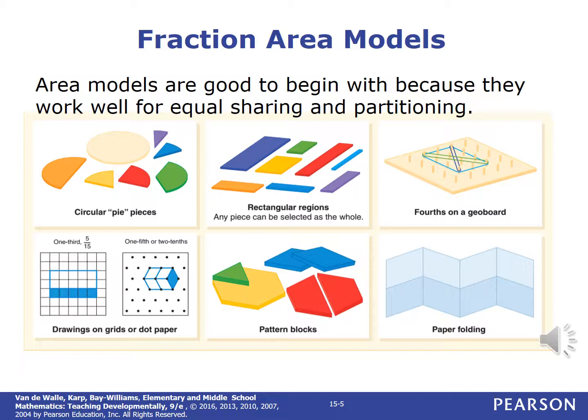All of these can be employed to teach the concept of fractions through area. The most common one are circular or pie pieces, but you can use rectangular regions. You could also use a geoboard. On the geoboard on the screen, we've modeled fourths. You can use grid or graph paper. You see that the fractions 5/15 and 1/5 or 2/10 are modeled on the grid paper, and one of those grid papers looks just like the geoboard.